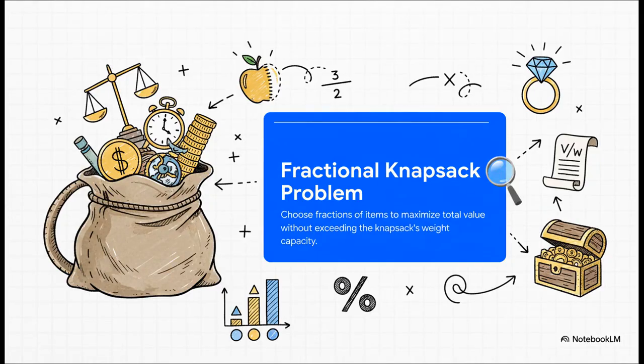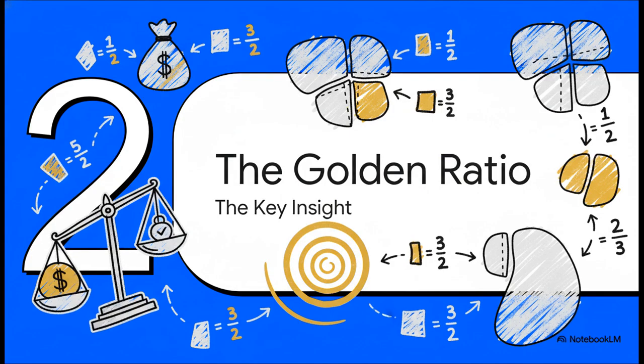Okay, so here's the formal definition. Imagine you've got a bunch of items. Each one has a value, how much it's worth, and a weight. And you have a knapsack with a limited capacity. Your goal? To cram as much value as you can into that knapsack without it breaking. But, and this is the big but, you can slice and dice them. You can take just a tiny sliver of an item or the whole thing. That's the magic ingredient here. So, the big question is, how do you decide what to take? Which items or which fractions of items should you grab first? Well, the solution lies in this one single beautiful metric that tells us exactly what to prioritize.